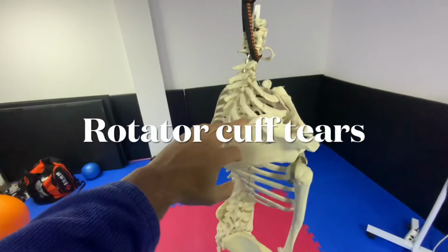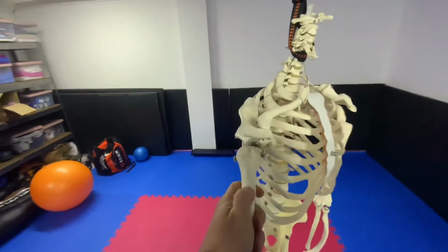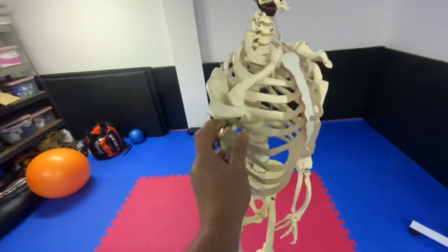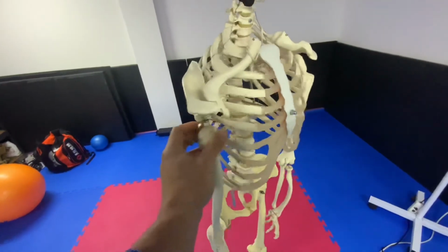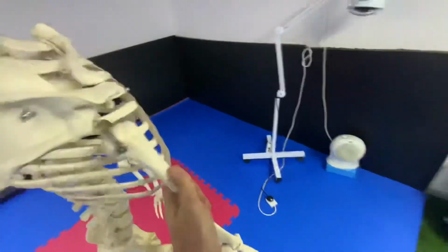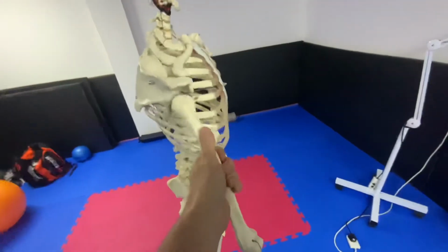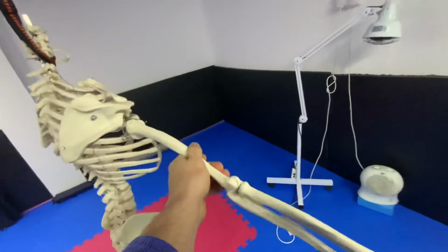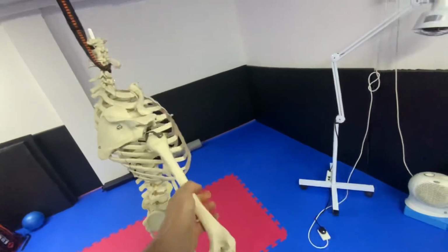Remember when I was talking to you about the rotator cuff? This is also another type of injury. You can have rotator cuff tears. In every excess motion, you put the tendons of those muscles on stretch, and then if you break that barrier, they can actually tear. For example, those are external rotators of the shoulder, so your shoulder will actually move outwards. That's external rotation here. In order to stretch them, you need internal rotation. And what we showed before is when you do kimura, you can actually do internal rotation this way. So you can damage the rotator cuff while doing kimura.